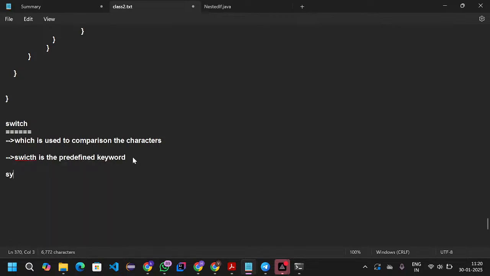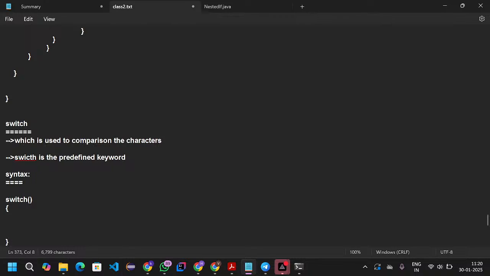What is the syntax for the switch case? The syntax is the switch keyword, and from here to here is the scope of the switch block.